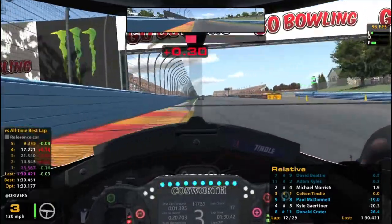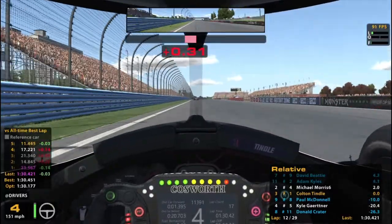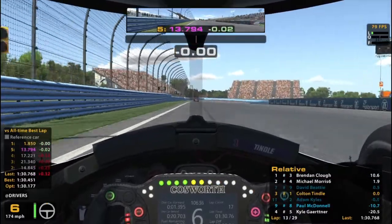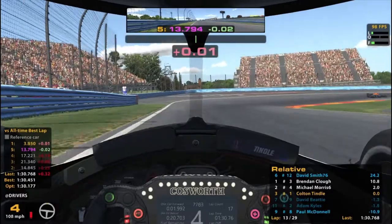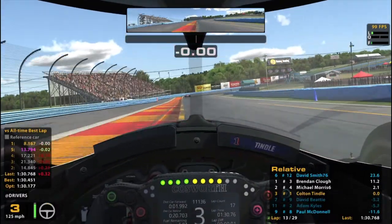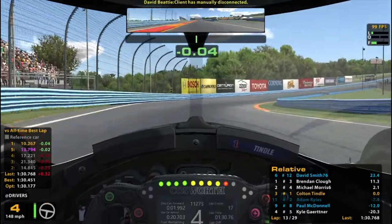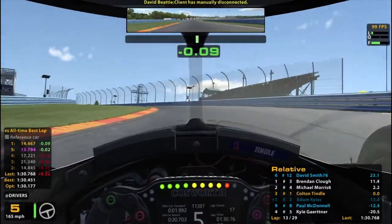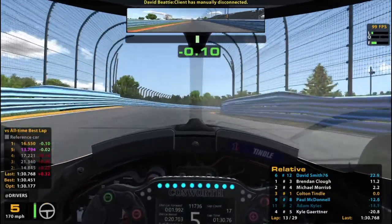I think I'm just gonna take this as far as it'll let me, because I don't feel like the tires are hurting me. I think the car in front has just done a 130.2. Okay, Colton, you got about 4 laps of fuel left. I think having less fuel is just making me faster, to be honest. Sector 3 is 0.3 off the pace. I'm just gonna take it to the end of the fuel run, I think.